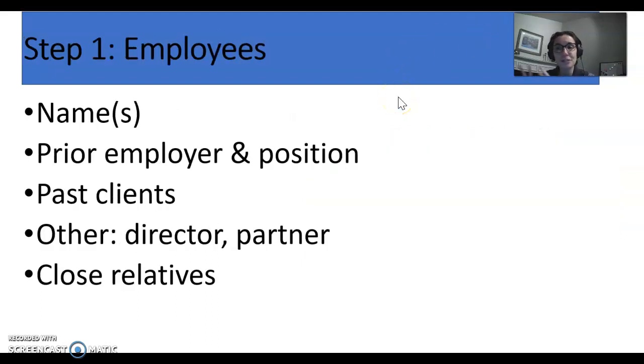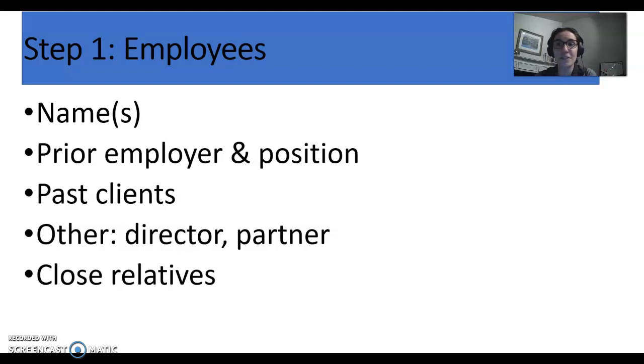Okay, so the two steps that I want to go to for avoiding conflicts actually pick up exactly where I just left off, which was talking about the employee himself. We're going to focus on what we do with our own employees to make sure they don't have conflicts of interest, and then second, what we do about our clients. So the first one I wanted to mention is sort of what I just said, which is with all of the law firm employees who are working on client matters, we need to know this information.